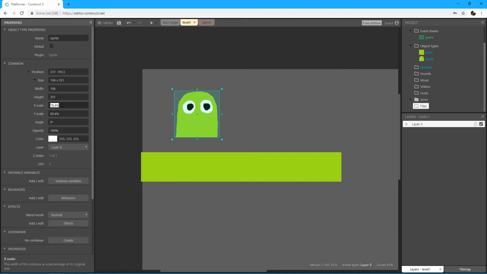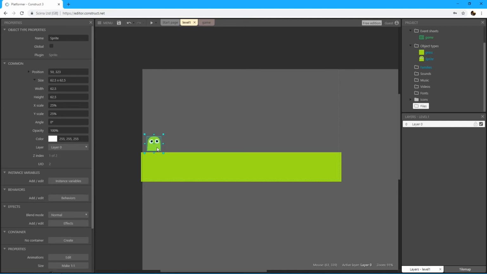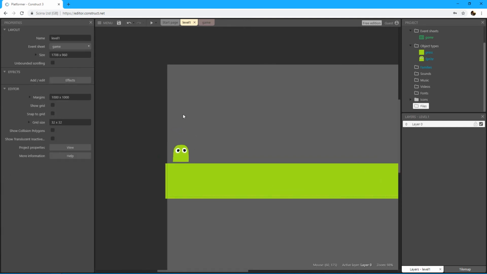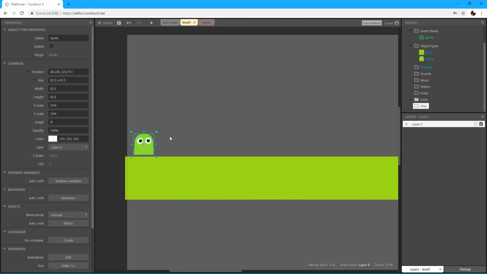So what you can do there is type how small the object is gonna be. I'm gonna type 25% and 25%. So now it's looking a little nicer for the view, not too big. So let's place it there at the corner.